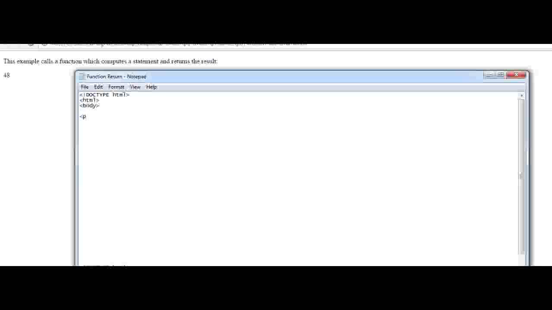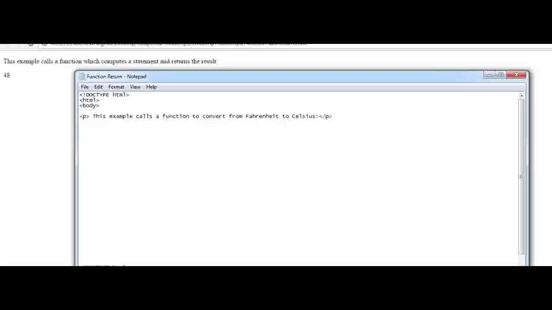Open up the paragraph tag and say this example calls a function to convert from Fahrenheit to Celsius. You could do many other things at the same time, like those conversion formulae that you have. You could apply that as well.